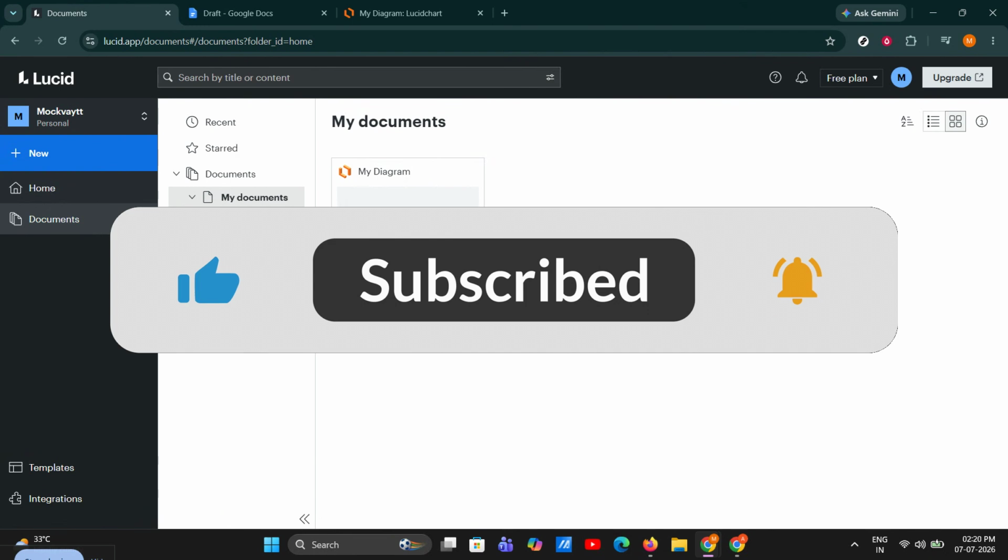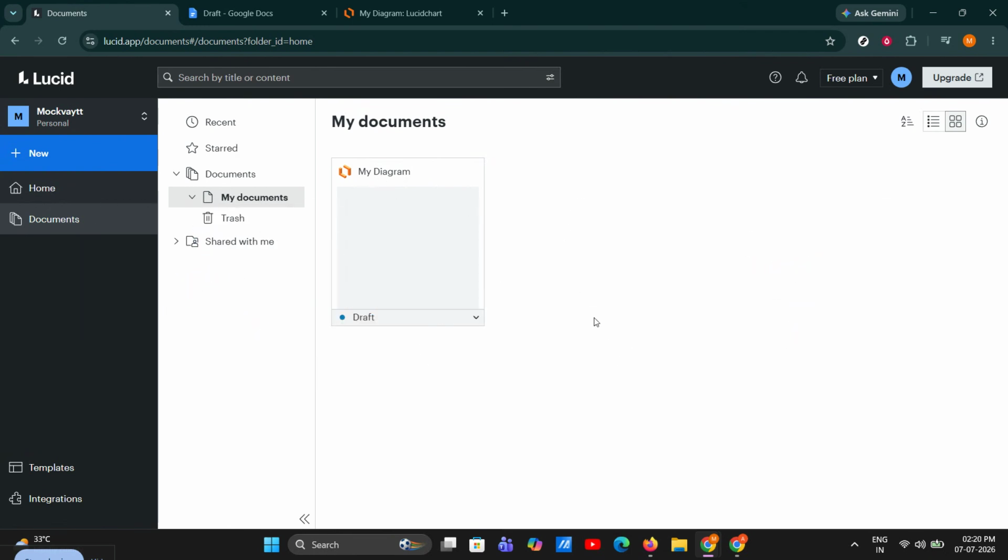The first thing you should try is clearing your browser cache and cookies. A lot of add-on issues happen because old temporary files get corrupted or conflict with the current version of the extension. If you're using Chrome, open your Google document, spreadsheet, or presentation, then press Ctrl, Shift, and Delete on your keyboard. That opens the clear browsing data window.